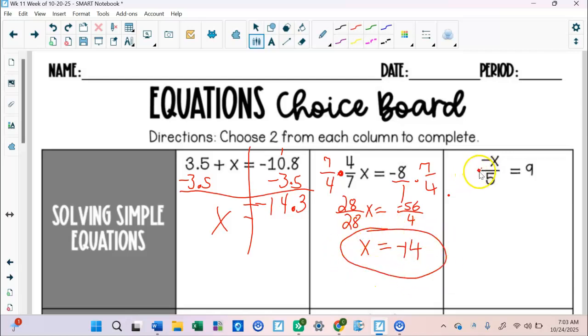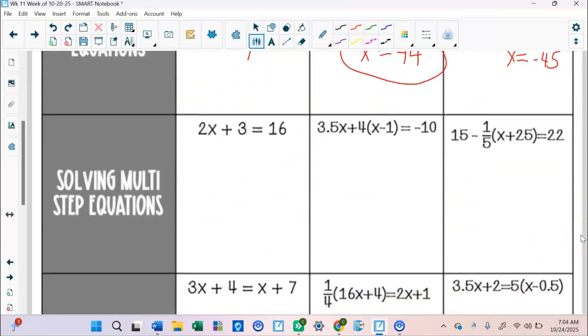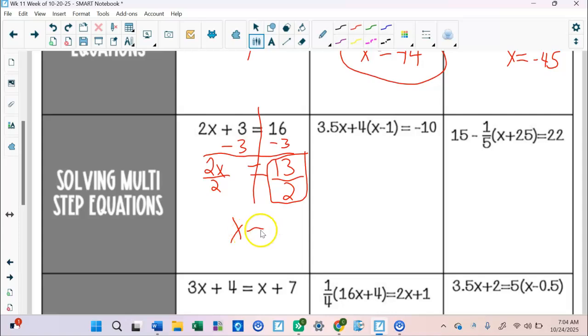Okay, here, how do I undo dividing by 5? Well, I multiply by 5. Okay, if you look at my invisible math wall, when you have negative x, it really means negative 1 times x. And then what undoes multiplying? Well, you divide. Two-step. All right. How do I get rid of plus 3? I go minus 3. I get 13. Undo multiplying with dividing. Okay, hey, that kind of looks like a fraction answer. It's because it is.